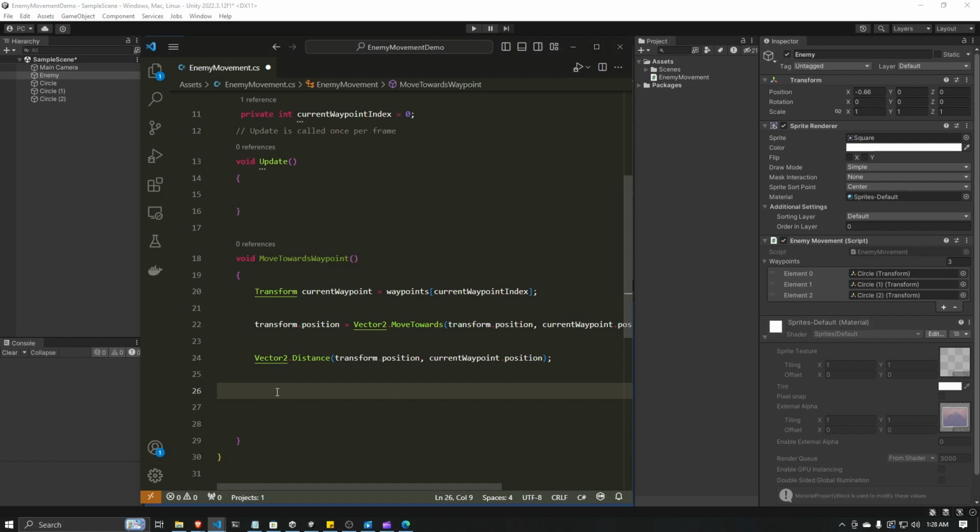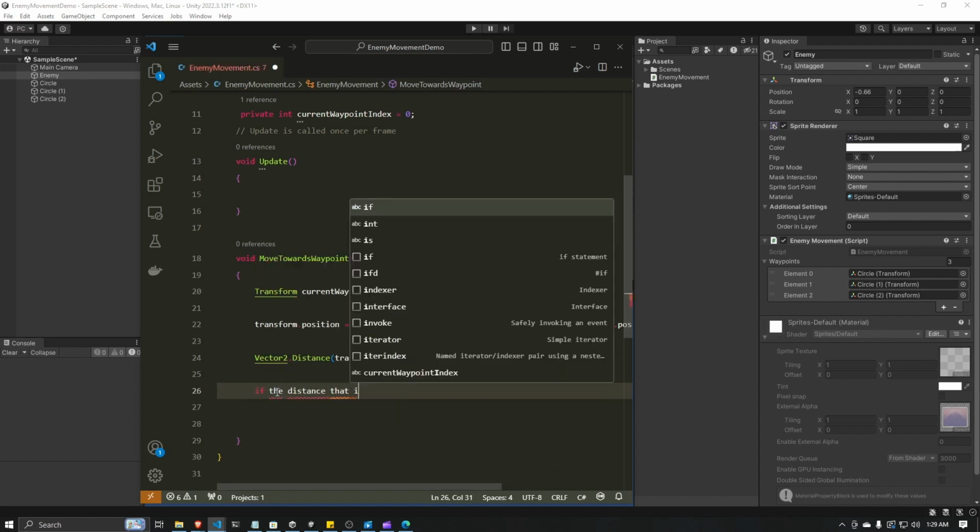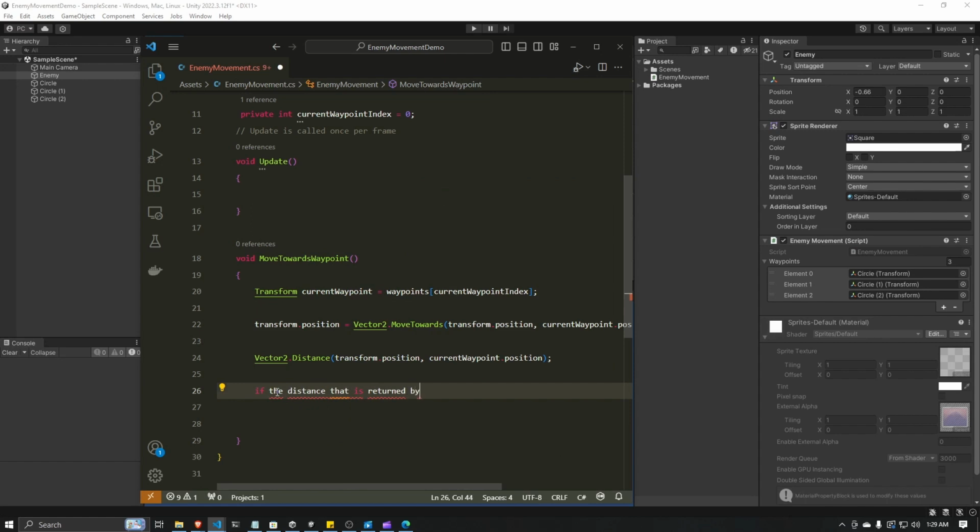All right, so I'm going to go ahead and make this into pseudocode first, just so you can really wrap your head around the logic. So let's do this line by line. You don't have to type this out or anything. This is just pseudocode. We're going to get rid of it when we're done. So we're going to say if the distance that is returned by Vector2.Distance.